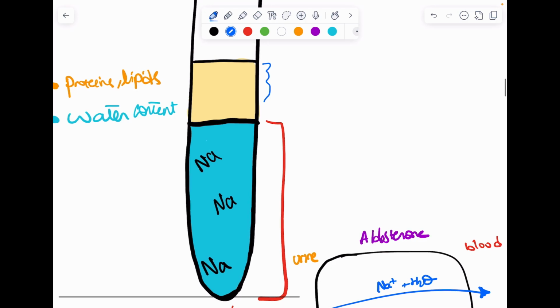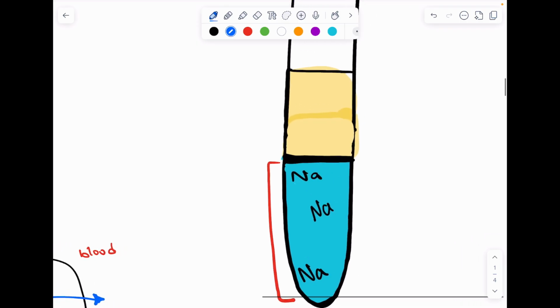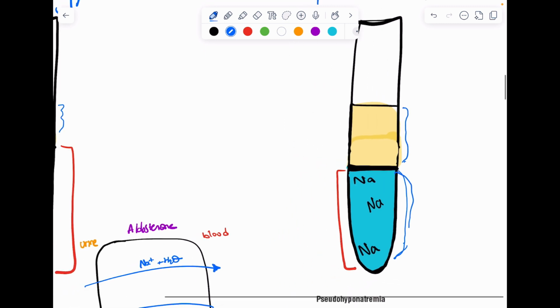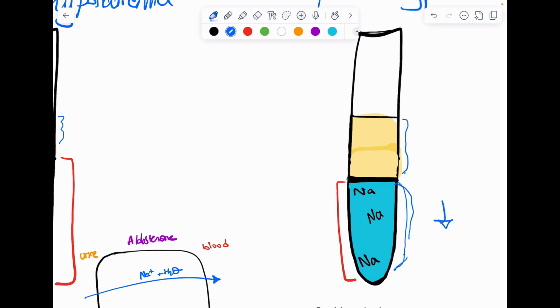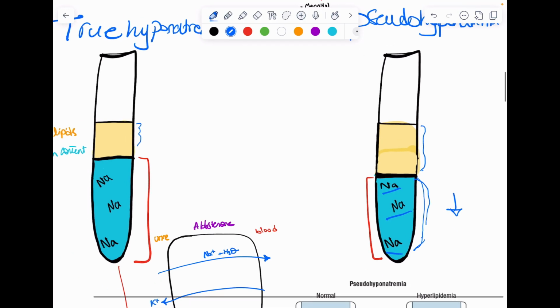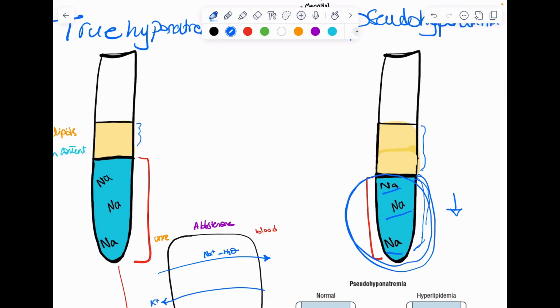Now, let's say that your plasma portion has a changed fraction so that it has more proteins and lipids and less of this salt solution. If you measure it, ultimately it would appear that you have a lower sodium concentration, even though the amount of sodium has not changed. But it's because the serum component or fraction that has the sodium is less, because we are measuring milliequivalents per liter. So we have a smaller volume even though we have the same sodium concentration.